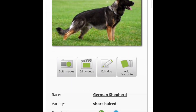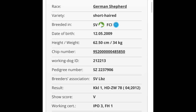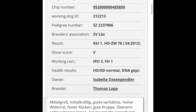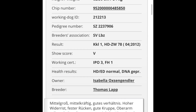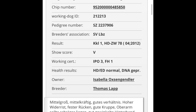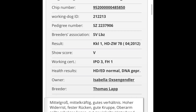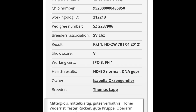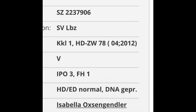On workingdog.com, not only can you see the dog's hip and elbow scores, but you can also see their ZW number, which is also known as the breed value assessment number. The ZW number is an estimation of the probability that a dog will produce progeny with canine hip dysplasia. The ZW value factors in many variables, but is mostly based on the hip status of a dog's offspring. A ZW score of 100 has been set as the breed's average, so scores less than 100 are the most desirable. This means dogs with a lower score than 100 produce fewer offspring with hip dysplasia than the breed average. A number greater than 100 means the dog produces more offspring with hip dysplasia than the breed average. If we look here, we can see that Crash's ZW score is 78 — this is a super hip value.